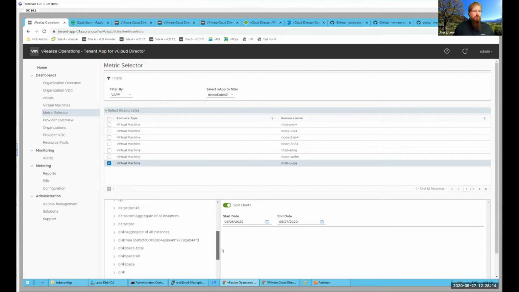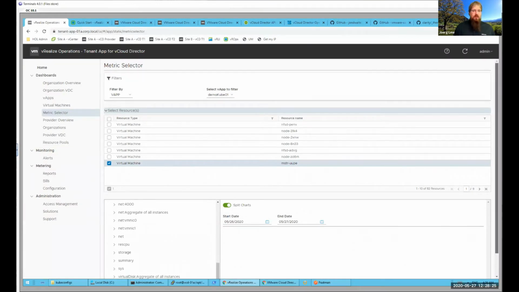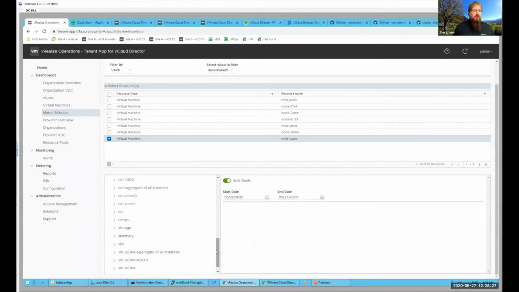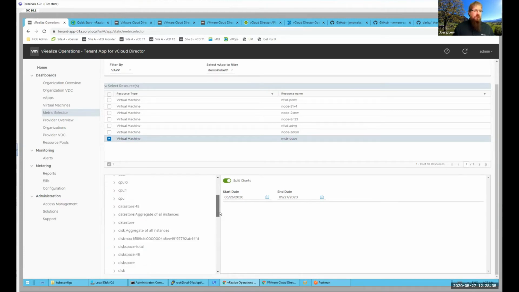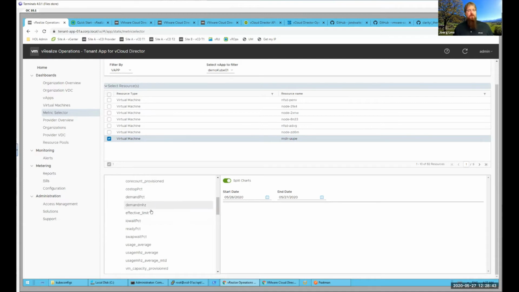So you have metrics for the different resources: CPU, memory, disk, network, even VMware Tools if installed, guest file system, things like that, network metrics, and so on, and a lot of other properties here that you could have access to. And the way you use this information is, for example, for CPU utilization, where you get all the percentages, the actual absolute values and things like that, really down to the individual metrics that vRops collects from vCenter.